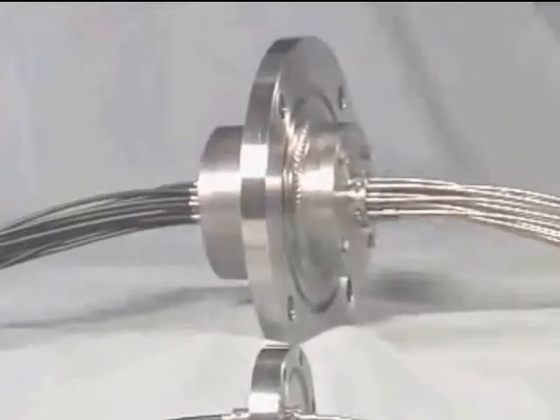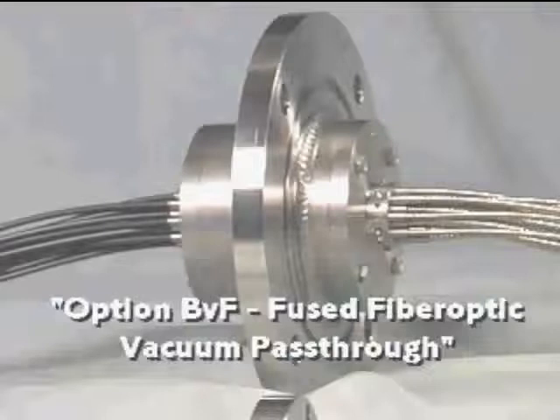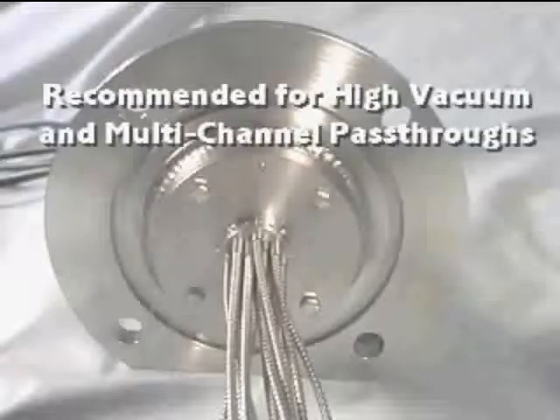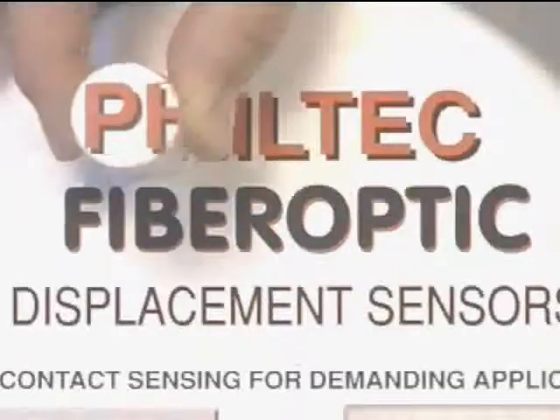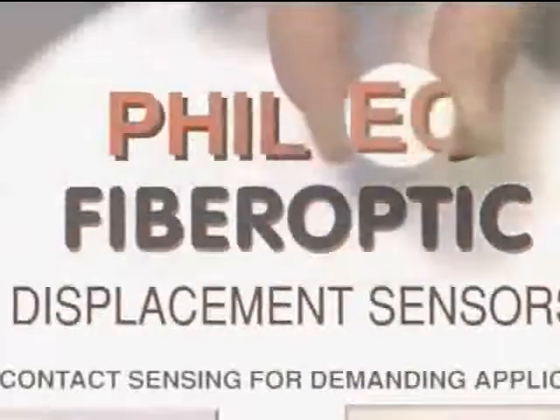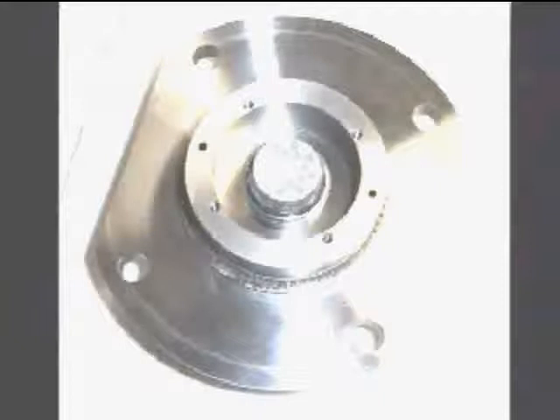For high vacuum levels, we recommend the Fused Fiber Optic Vacuum Pass-through, BVF. Fiber optics are not passed through the flange. Instead, they are secured to ports on both sides of the pass-through. A fused fiber optic rod is the pass-through element. This solid rod of compressed glass fibers maintains signal separation even when multiple channels are passed through it. An O-ring fitting seals the glass rod against leakage. The fitting and glass rod are housed in the central flange to which precision end caps are bolted. The end cap ports maintain alignment of the fiber optics from the air to the vacuum side.